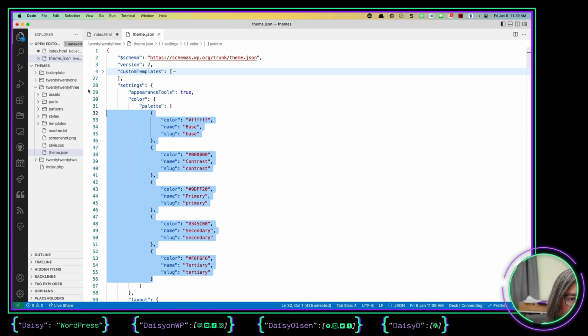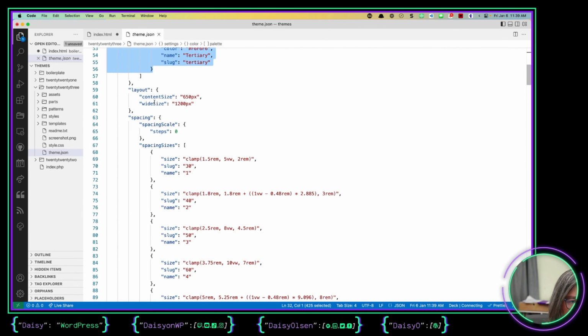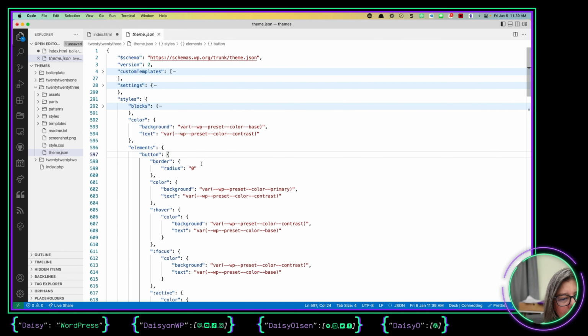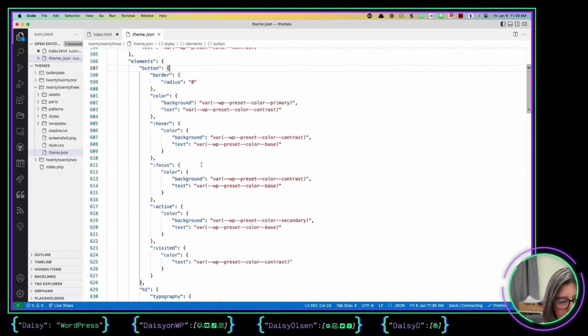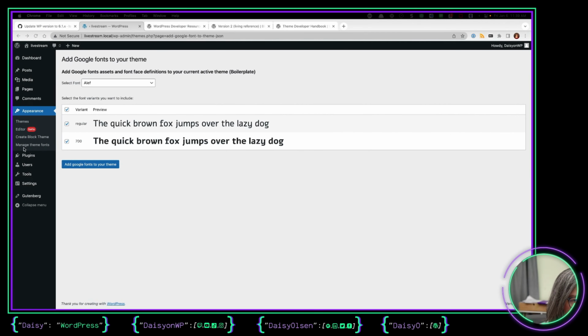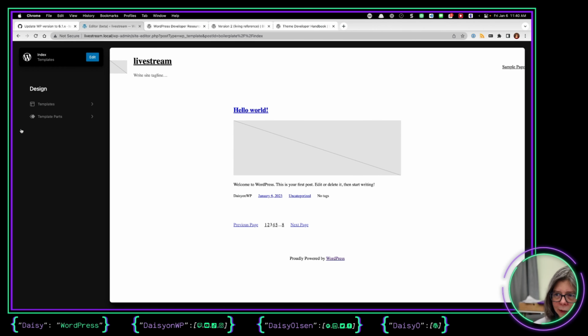All right, so back to styles. It might be easier to explain some of the styles by going into the site editor. So why don't we head over there now? So if I go into editor, oh, I love this. This changed a little bit since the last time I used this. I took a break for the holidays and then everything changed. This used to not stay open like this.